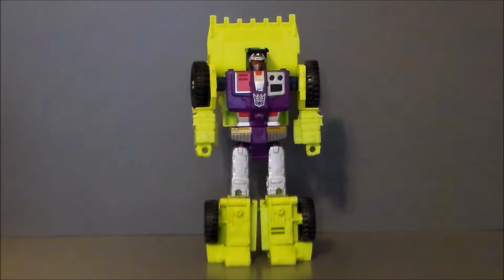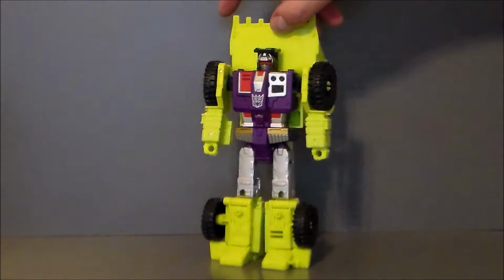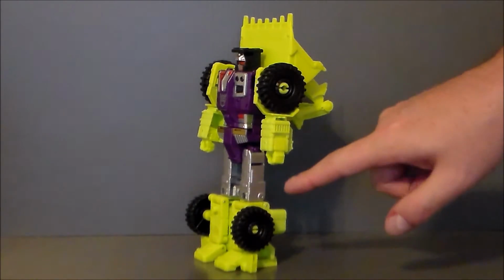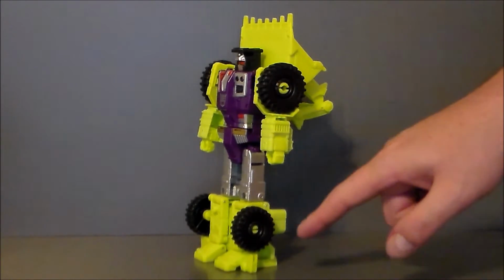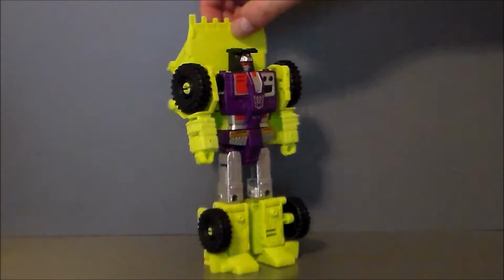Right? Here we have Scrapper in his robot mode, and I am really digging this guy. I think he looks phenomenal. Again, they just knock it out of the park with the G1 look on this guy. Very cool. Transformation on this guy is pretty simple. The most complicated part, I think, is up around the legs. Where you have to flip the legs down, flip the feet out, and then flip the legs back up, but not too terribly difficult. Other than that, everything else was pretty much a snap.